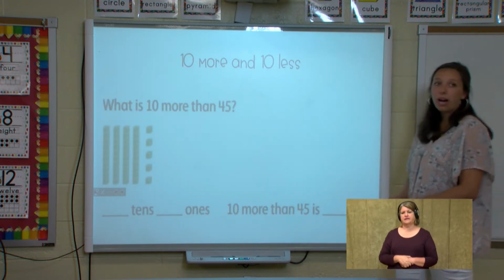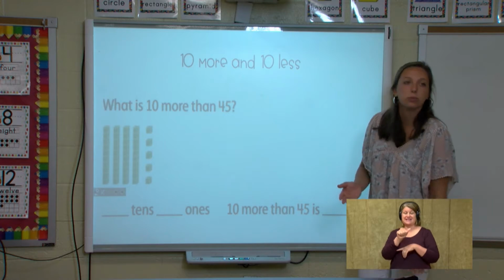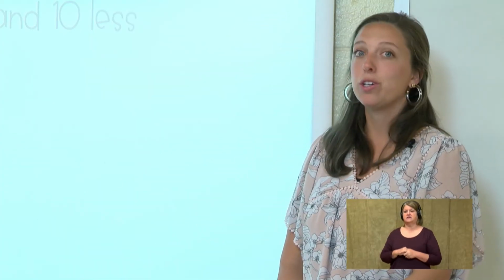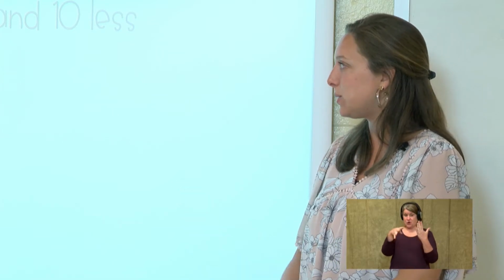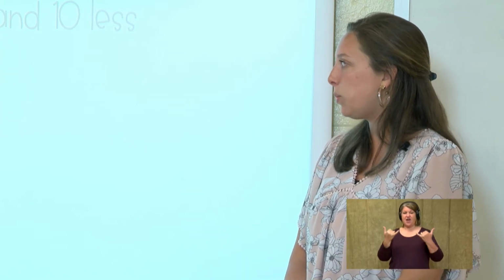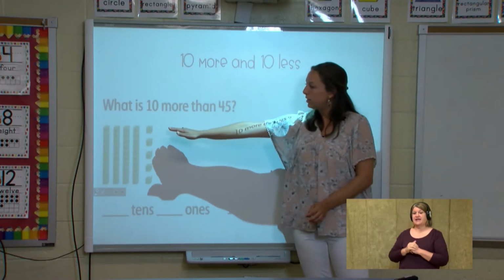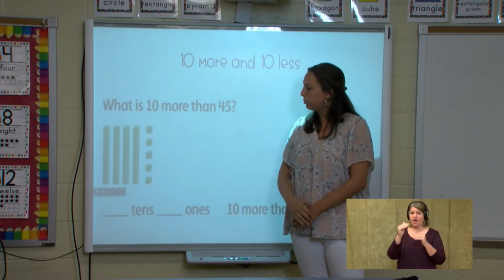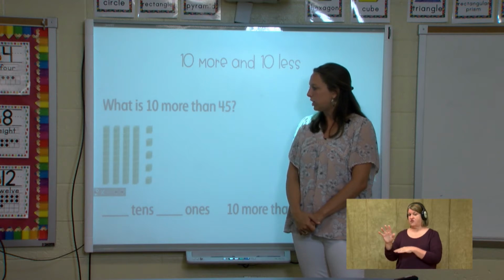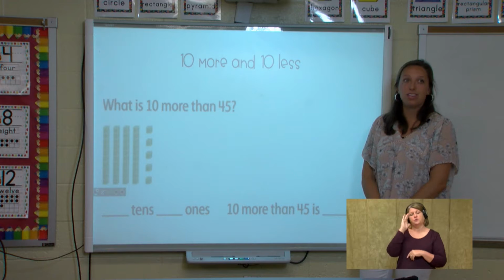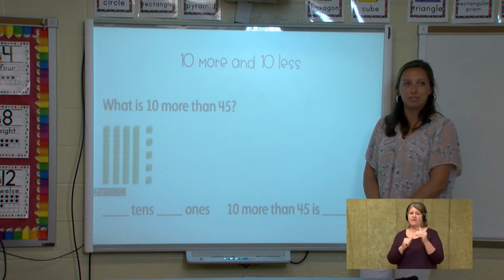All right, we practiced this 10 more and 10 less. We used the hundreds chart to help us the first time, but now you're a pro at it and you can do it this way. What is 10 more than 45? So we have the illustration for you for 10 more than 45 using the rods and the cubes. And you're going to do 10 more than 45. Then I'll challenge you to do 10 less than 45.